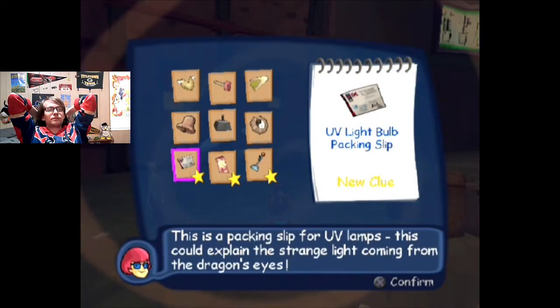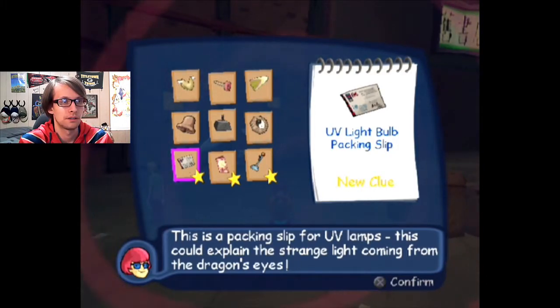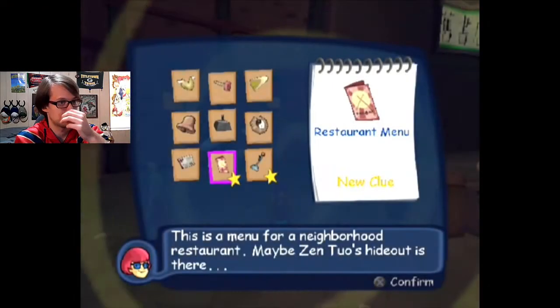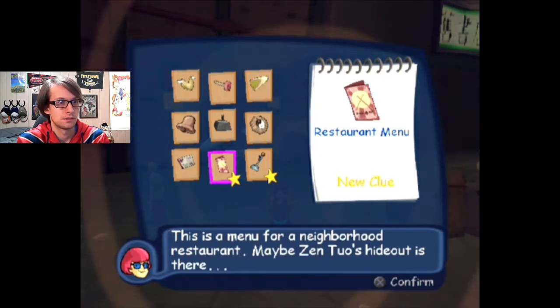This is a packing slip for UV lamps. This could explain the strange light coming from the dragon's eyes. Oh. I got two more after this one. This is a menu for a neighborhood restaurant. Maybe Zentuo's hideout is there.